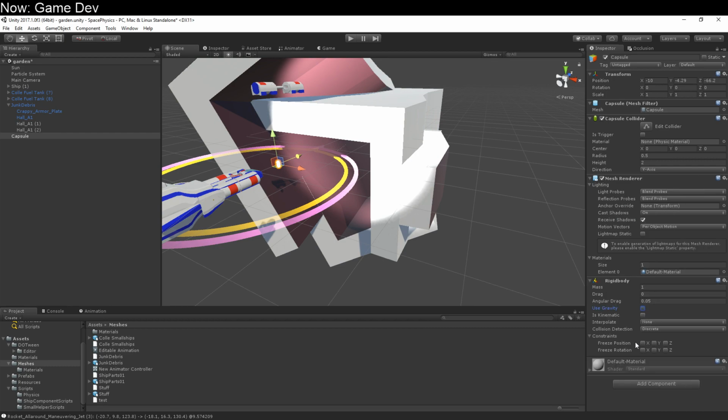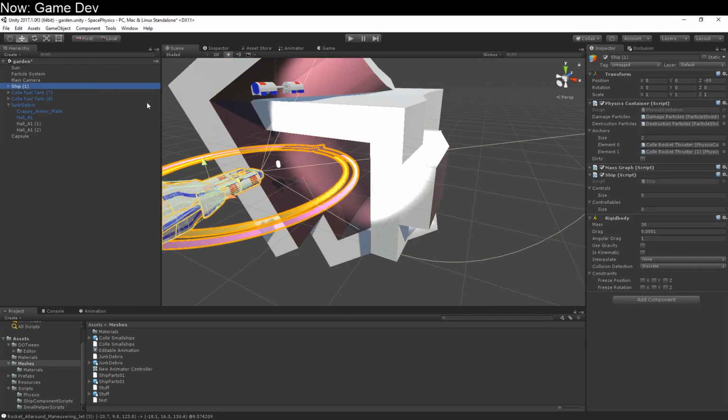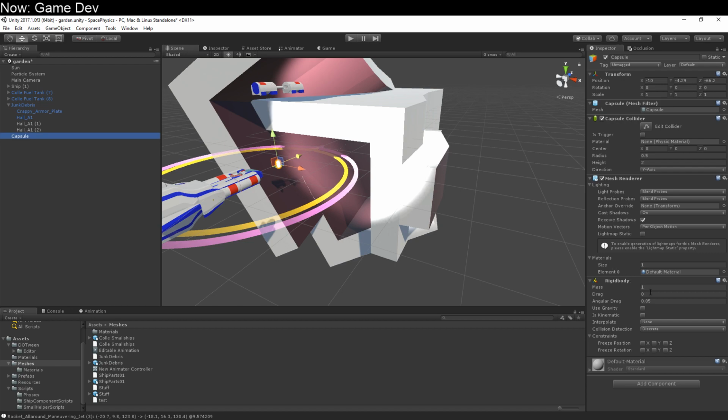And we're not going to use gravity because that would be pointless. But we are going to copy the ship's rigid body stats. Angular drag of 1, drag of 0.001. That should work. That should all work. The other thing we can do, however, is put in is kinematic and stuff like that. We'll try that stuff later.